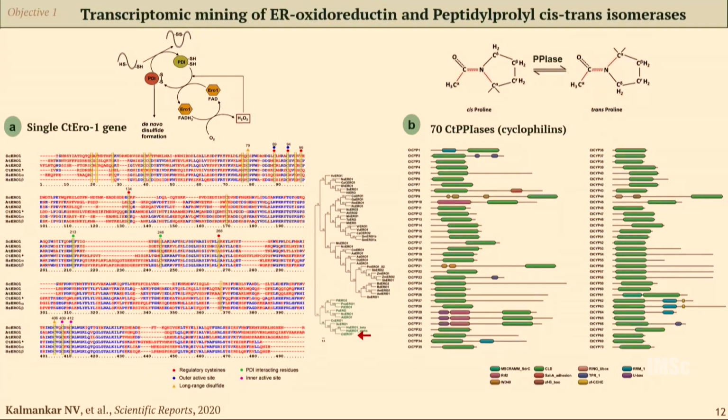Why are there so many of these cis-trans isomerases? Maybe these are recruited and vitally required for this plant to keep synthesizing a variety of other molecules, maybe secondary metabolites, primary metabolites. We don't know where else these cis-trans isomerases are required, and whether the bracelet and the Mobius itself will be going through a structural transition while in the plant, we again don't know. We only have structures to show that there are 2 major conformers, and they also have some more diverse domain architectures. All this is very interesting, but what I want to do in the last few minutes is to take you through some fun modeling and molecular dynamics that we had done on the cyclotides themselves.